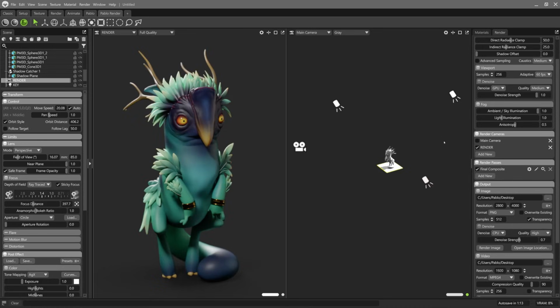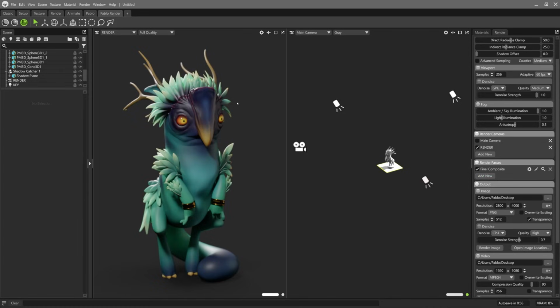Another thing, just on a final note, you can render multiple passes. I'm not going to do that, but if you want to enhance your compositing, you can add things like the depth of field or like the depth mask. You can add material values like albedo, emissive, all that good stuff. But the final composite is what I need because that's basically what you see here. So ultimately, what you see here is what you get, and that's what I need.